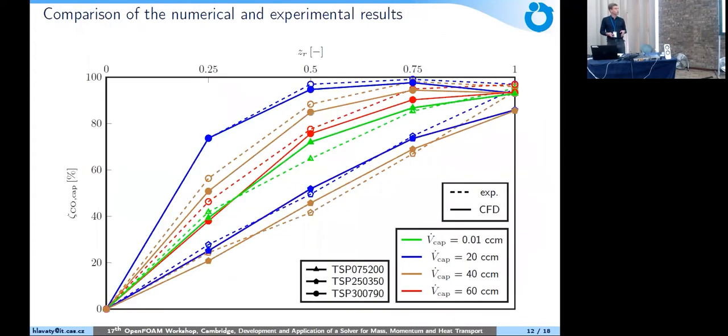So it's ongoing research, and now we are at a stage where we try to fit or adjust our kinetic parameters to match experimental data for different capillary sizes and different capillary inlet flow rates. When everything is nice and these curves are on top of each other, then we will try to use our model to predict some optimal configuration of the experimental setup. So it's ongoing research. We are working on it.